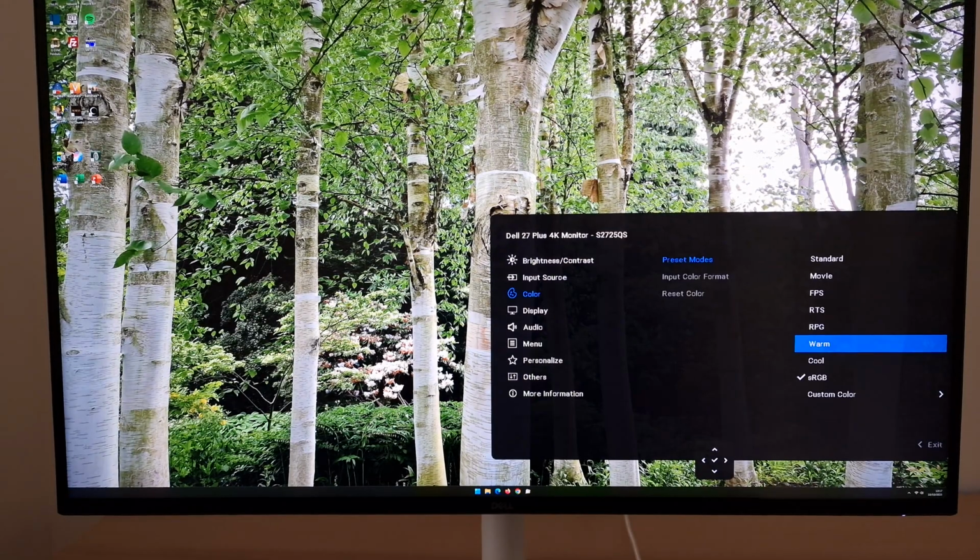The warm preset may appeal as well if you want a low blue light style setting. This does indeed significantly reduce the blue light output, especially if you're reducing the brightness of the monitor as much as you can cope with. And it gives a warm, slightly greenish yellow tint. It's not a strong green tint as far as such settings go, so you might find it more comfortable for viewing in the evening, for example.